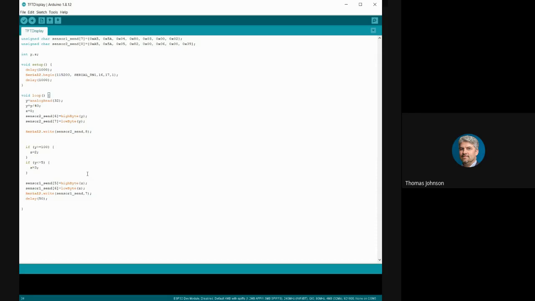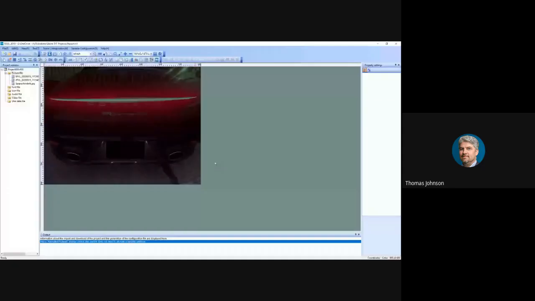So let's switch over to the tool. This is the Stone TFT tool that you can get by downloading it at the Stone website, or it comes with the USB that comes with your TFT display.